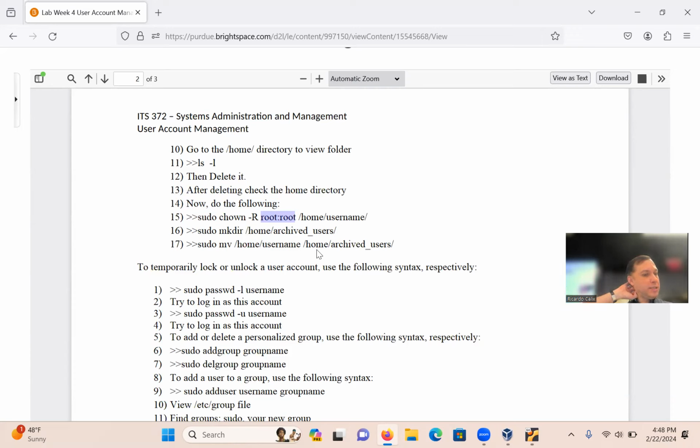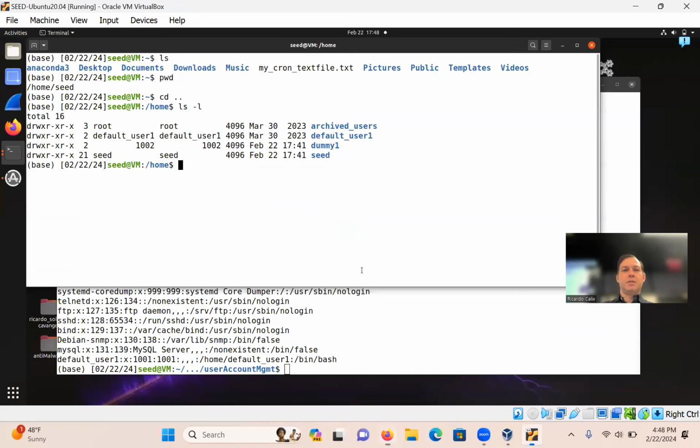All right, so let's go ahead and follow these commands. There's actually 3. I'll do them one by one, okay? But you can see the second one is to make a directory, archived users, so that you can keep track of maybe all the employees that left, and you just archive their folders. And then you're just going to move. So this command is probably new. We haven't used it this semester. mv, to move something. Okay, so let's go ahead and do that in the system.